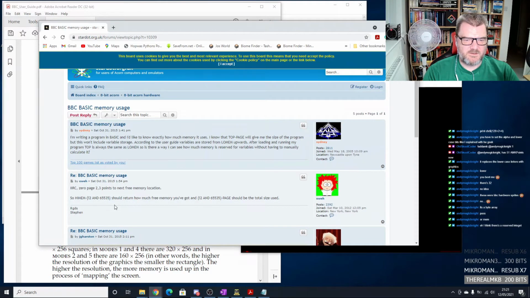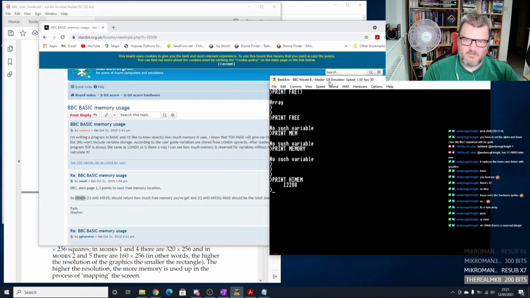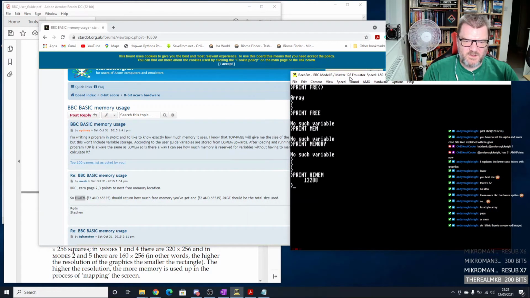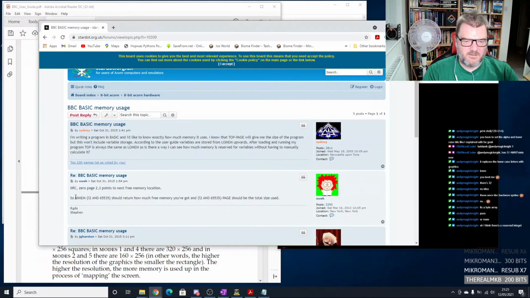A reserved integer. HIMEM. So that's the top of memory. It should return how much free memory you've got. Right, okay.